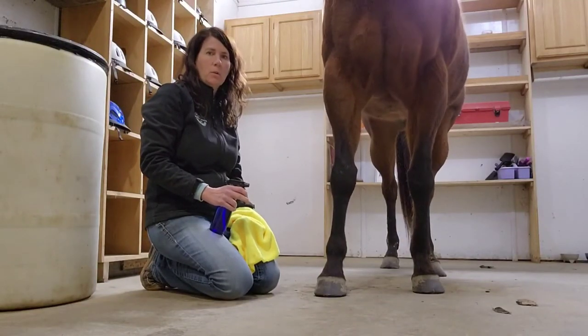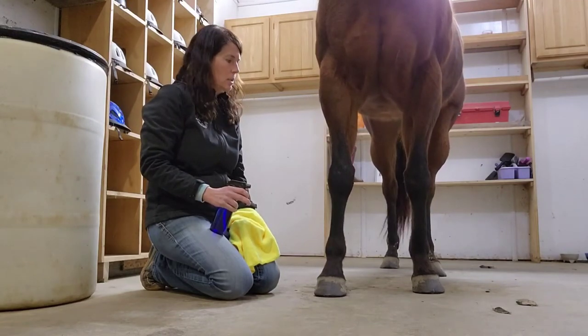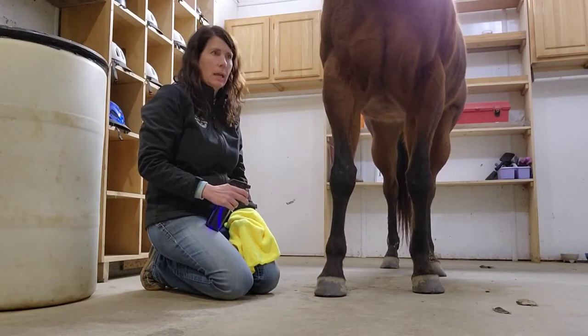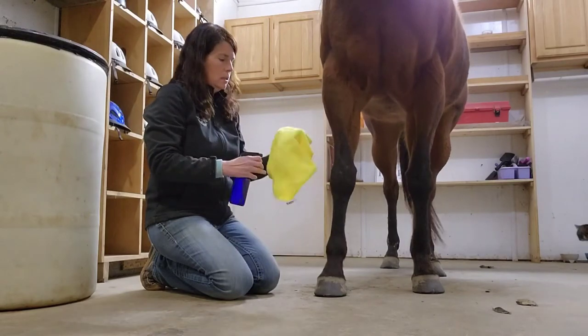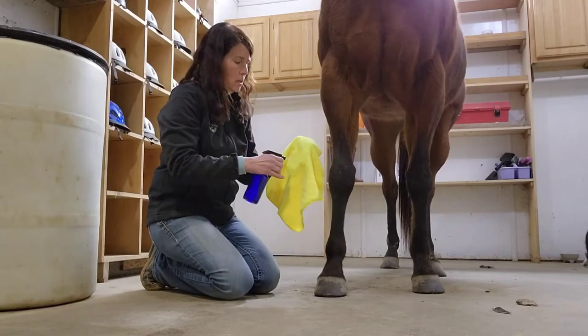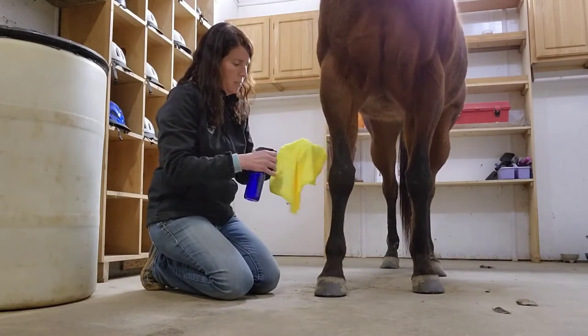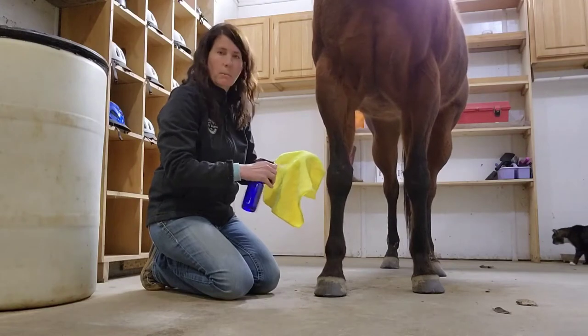I'm just going to share with you real quick how to do a knee taping for stabilization. This is Nikki. She had an incident with a pasture mate, most likely, to where she had some swelling in her knee and a little stiffness and a little gimpiness. So we're going to give her some support.